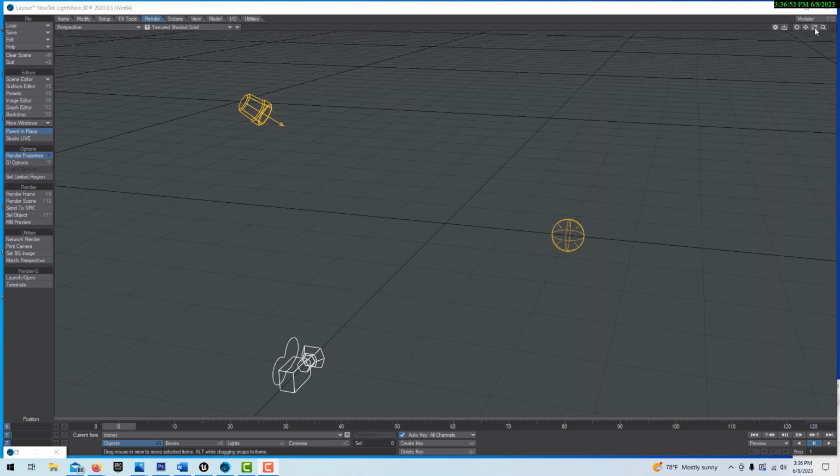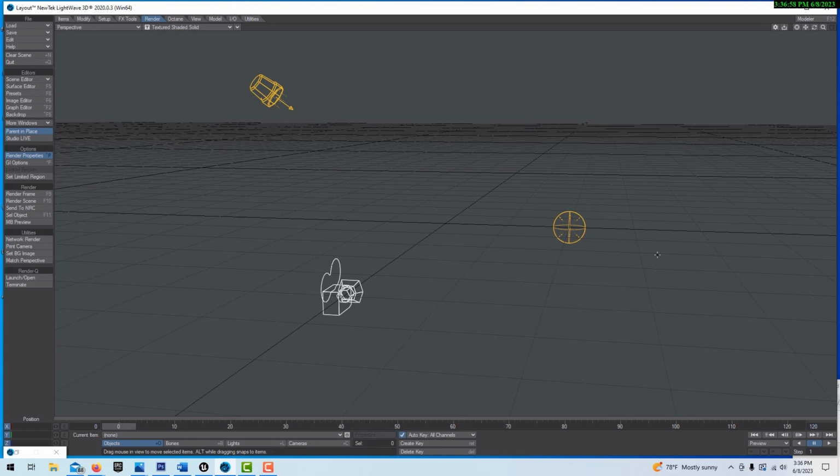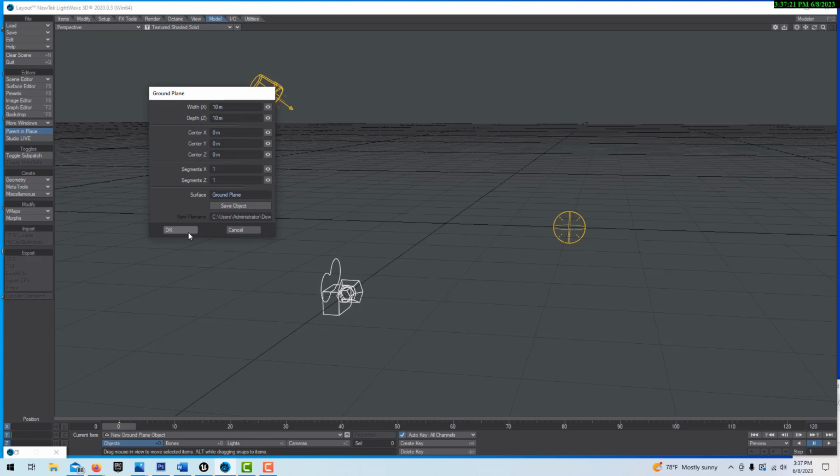But this is very, very interesting and goes along with the fact that LightWave is a ray trace render engine, and therefore there are ways you can control the ray trace very specifically in terms of how it manifests itself or renders itself out. So to get started, this is just a few minutes to set this up, and this part's mostly for beginners, but we're just going to create a ground plane. We're going to go OK.